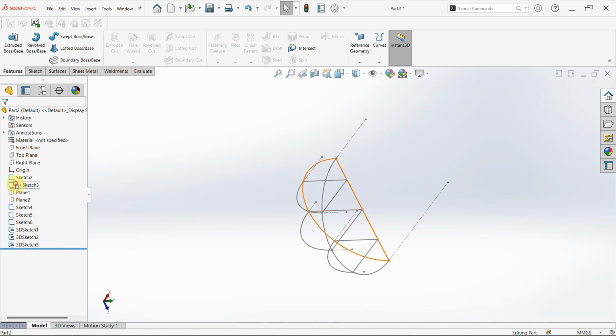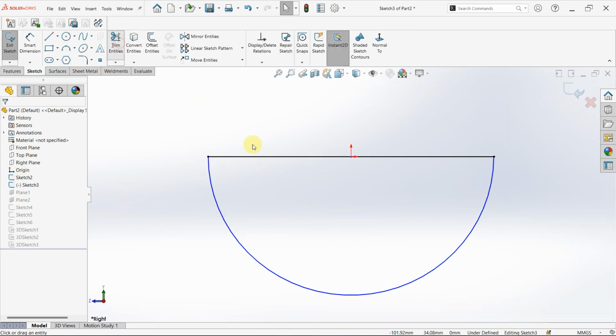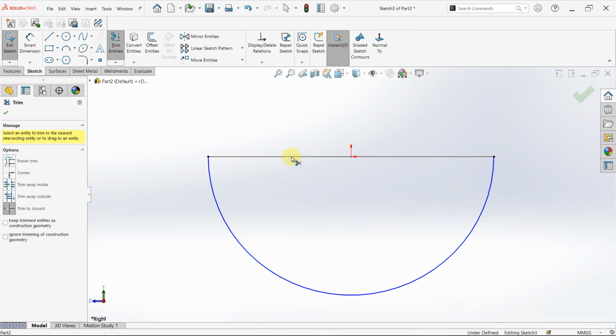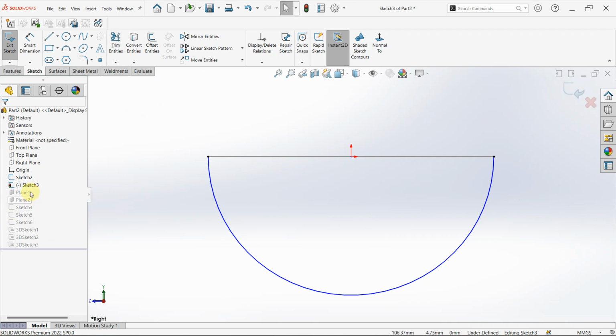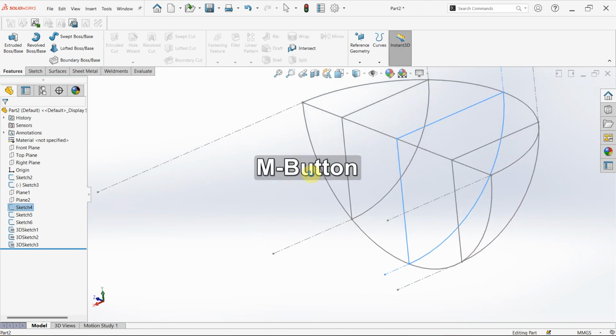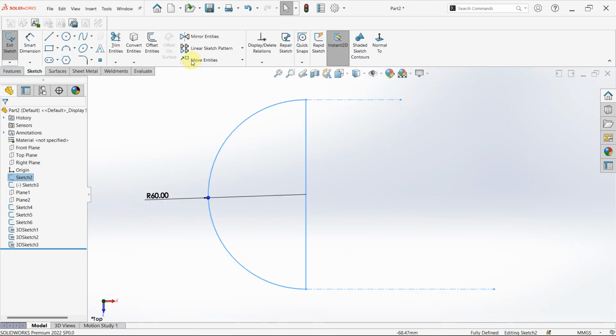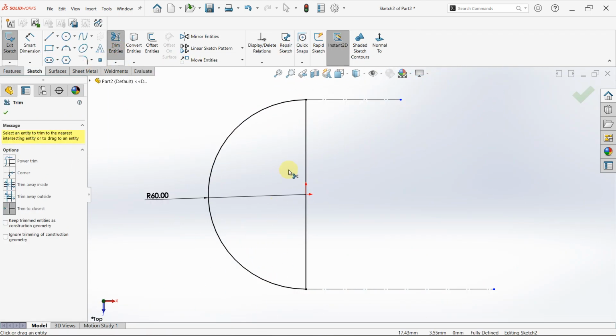Let's check the first sketch. So this one is done because probably it was closed. And then the second, let's edit this. Let's trim this side.